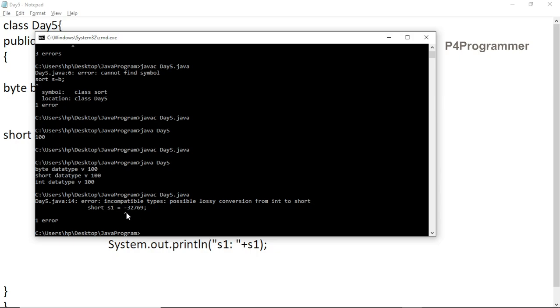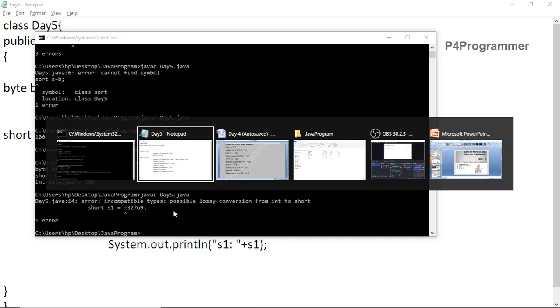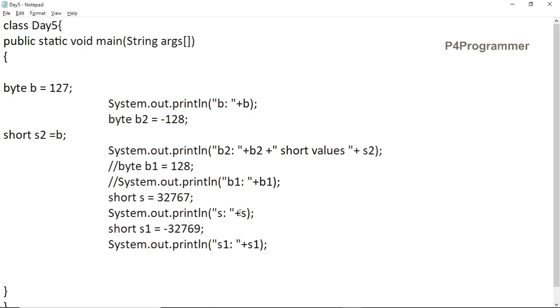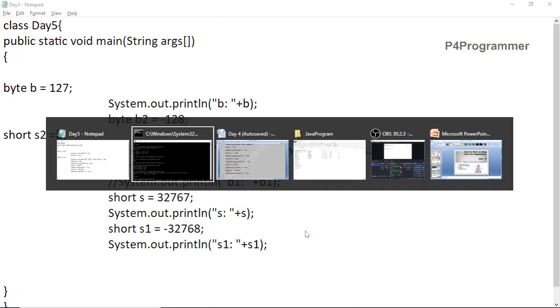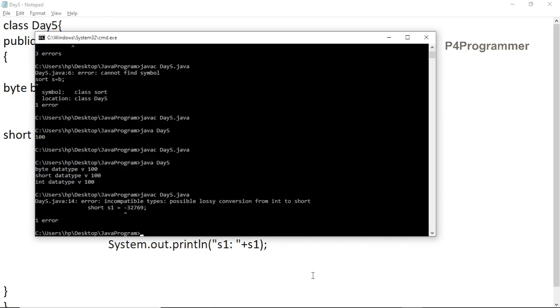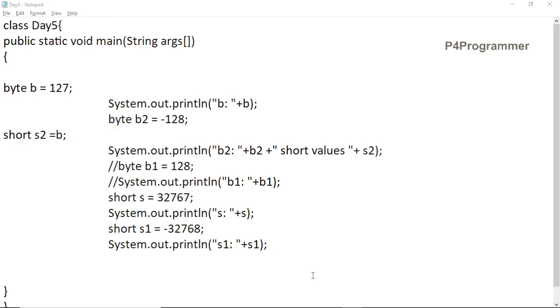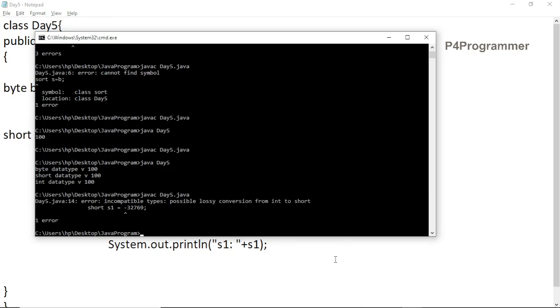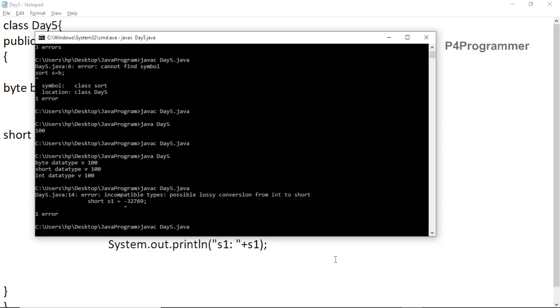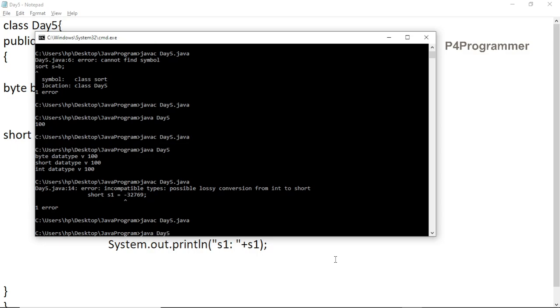This is out of range, that's why it is showing an error. Save this program. Then I'm going to compile. Now it compiled successfully, and then run.